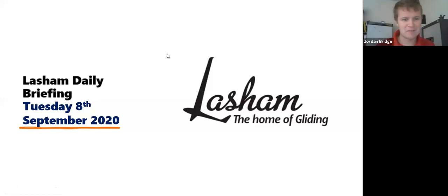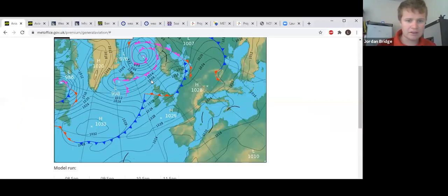Well, a very good morning, everybody, for Tuesday, the 8th of September. Not quite as murky as it was yesterday morning, but still low cloud and patches of mist nonetheless. What have we got at the moment? Well, it's sort of humid, not too hot, but stuck in a warm sector air mass at the moment. Westerly winds coming off the Atlantic, bringing lots and lots of moisture across the UK, especially into southern England. High pressure not too far away.